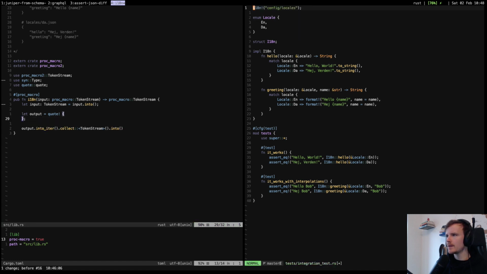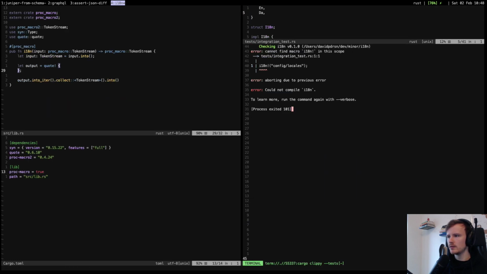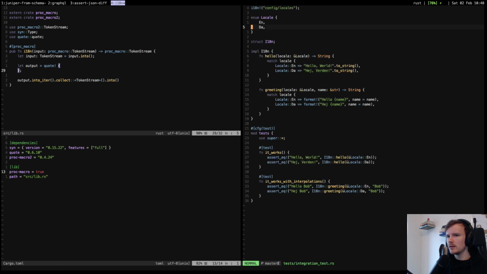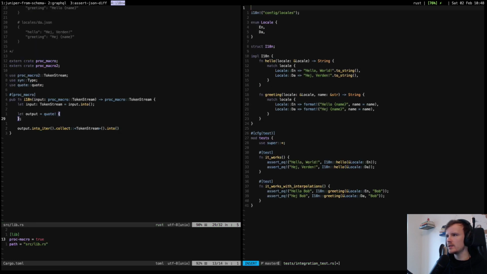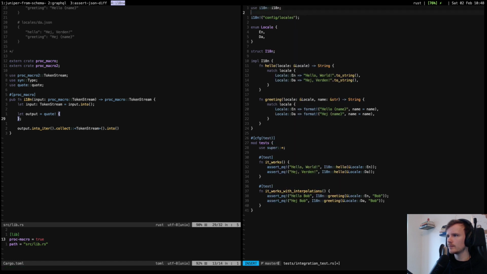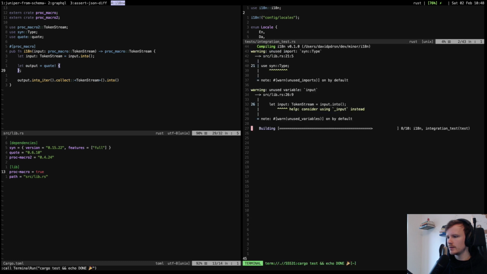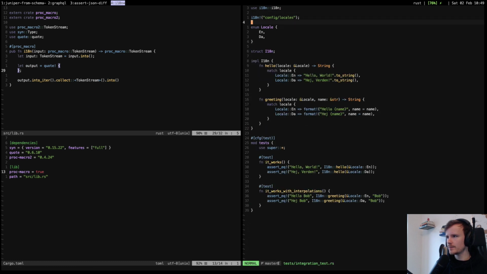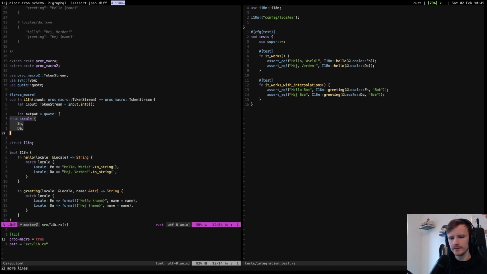So yeah, let's try to get that to work. We probably need to use it. That works. And then let's see if we can just move all this in here.